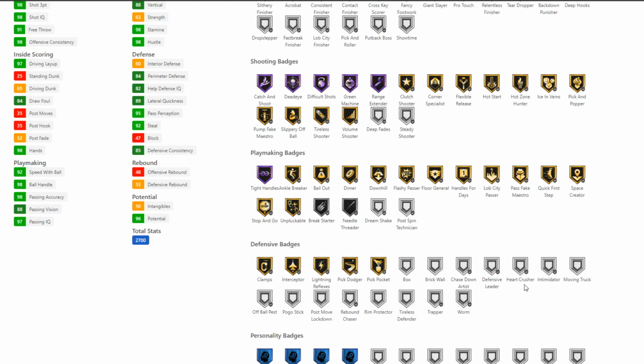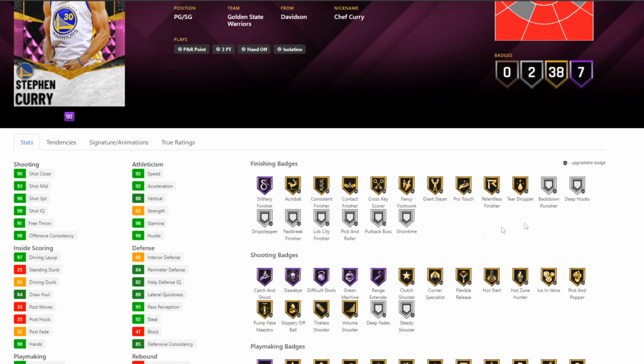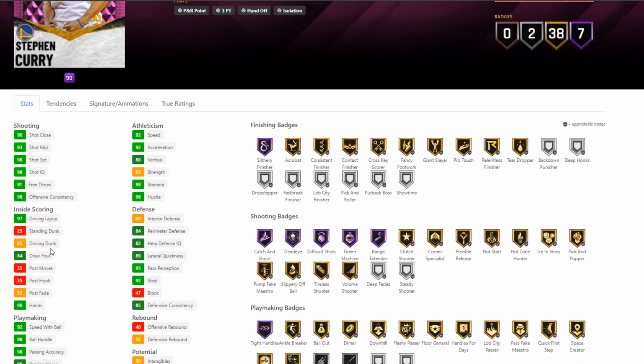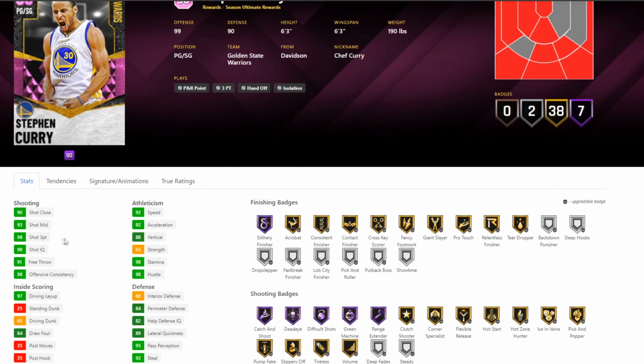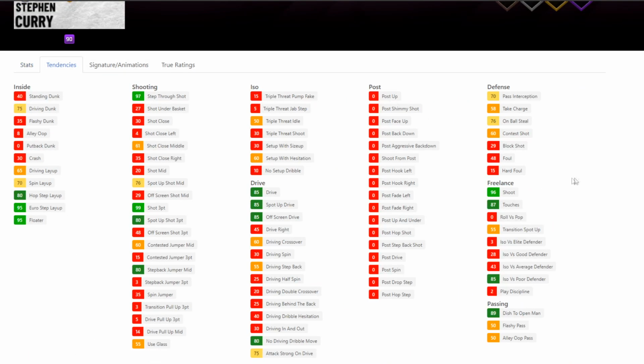Now you could upgrade this Curry if you wanted to, but if I'm being honest, he really gives me every single badge that I'd want, besides maybe Intimidator. Like, everything else, that's clutch. Like, nothing else I feel like I really need on this Curry besides a higher driving dunk, which is still 65, and that's still capable. He's a 98 shot 3, 93 shot mid, insane speed, awesome playmaking. The defense is beautiful. The tendencies are okay. Wish they were a little bit better.